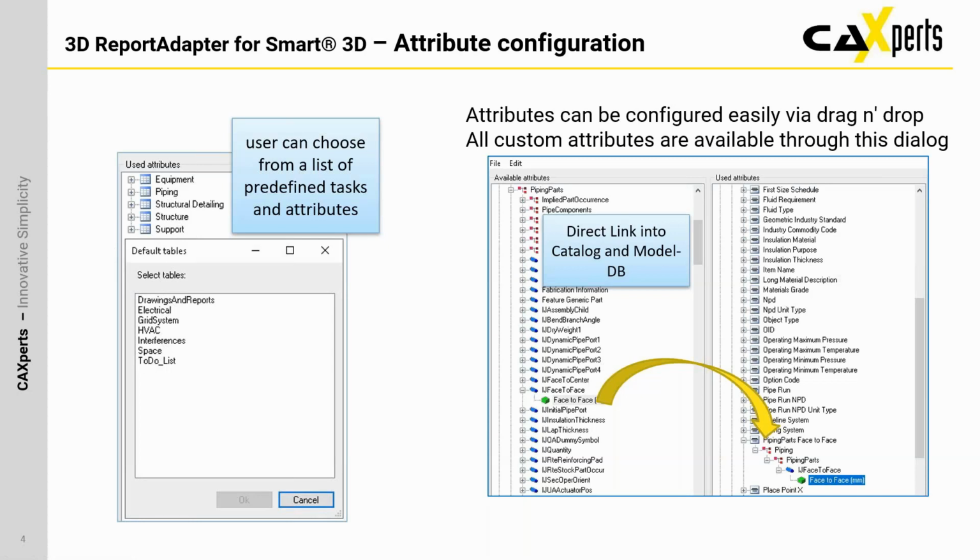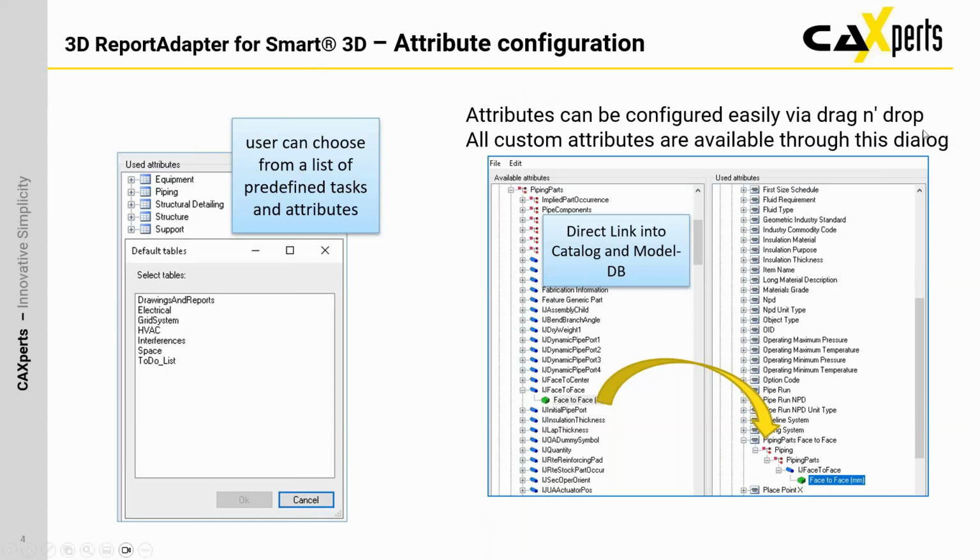And this is another very big advantage, that all the data are normalized to one flat table per task. For piping, for example, you don't have these hundreds of tables anymore where the data are stored in the database. Everything goes into one flat table. And this is the reason why creating or assembling reports is so easy, because anything is in one flat table. Okay, so that's how the data are organized.